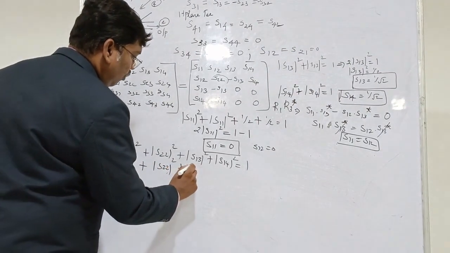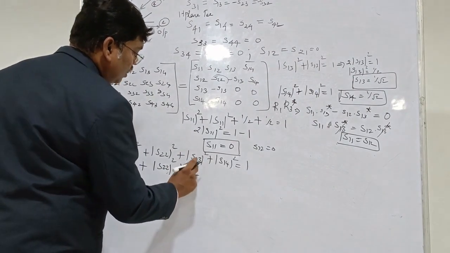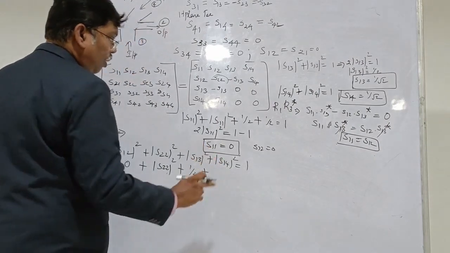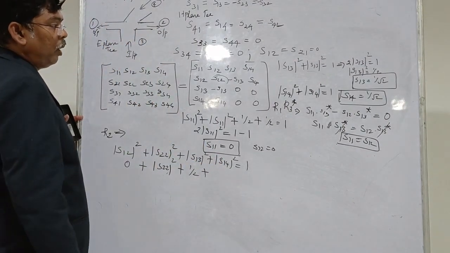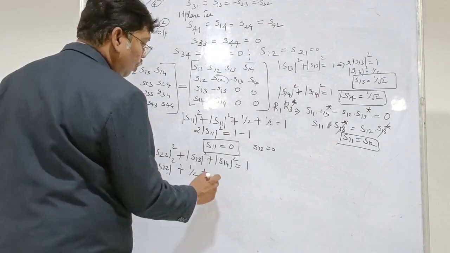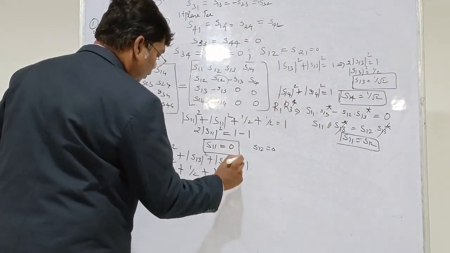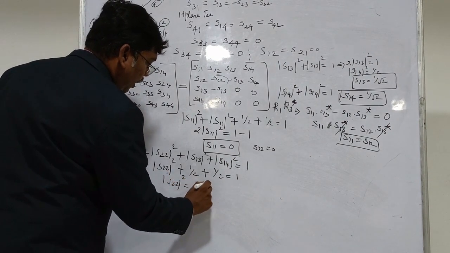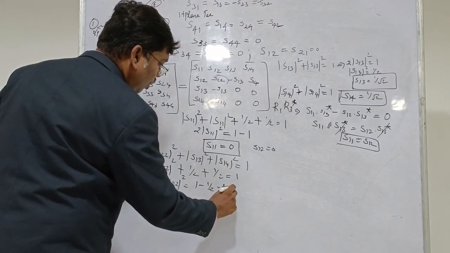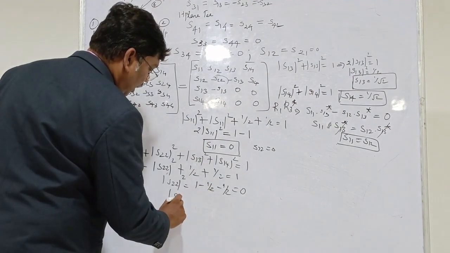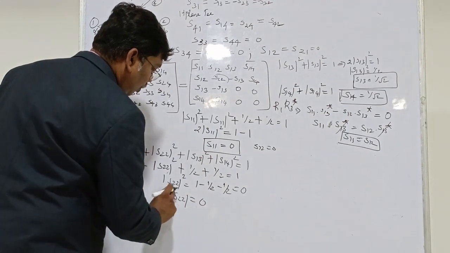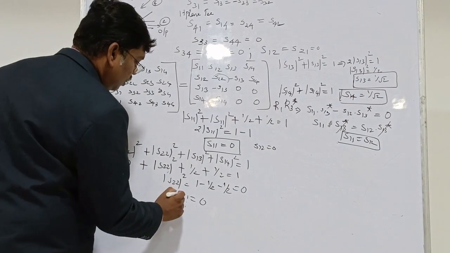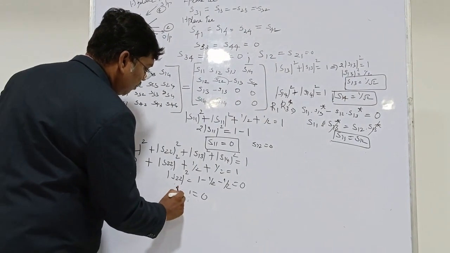Then the value of S13 squared is 1 by 2, because S13 is 1 by root 2, and 1 by root 2 the whole squared is equal to 1 by 2. In a similar way, S14 I found out was also 1 by root 2, so 1 by root 2 squared is equal to 1 by 2. So modulus of S22 squared is equal to 1 minus half, which is equal to 0. From this I conclude that S22 becomes 0. The value of S22 is 0. So hopefully I found out all the values of this matrix.